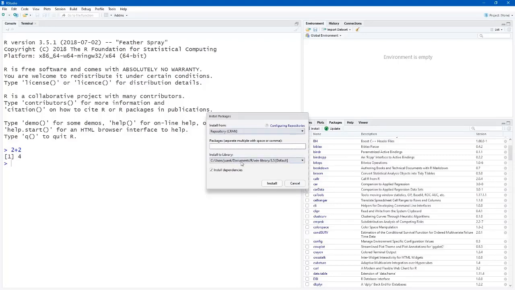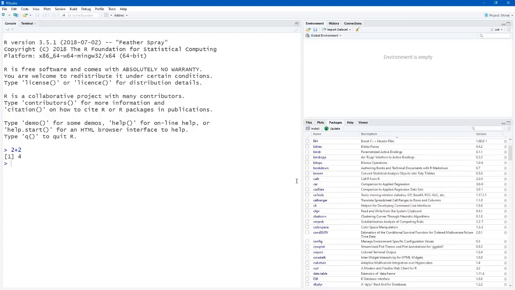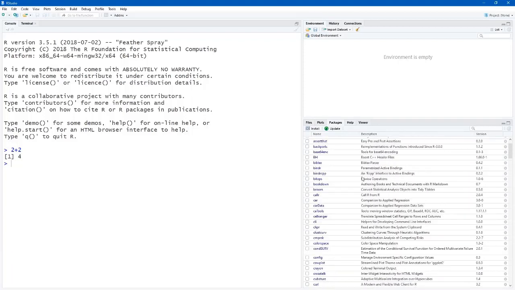It'll ask you what the default library is, and that is we are in 3.5. Some packages make use of other packages. Those are called dependencies, so just have that clicked as well. So those are also installed. So click the name of something for instance like Plotly, which is a plotting library. We see it comes up there, and you can simply install it now. It's available. It's extended the functionality of R, and there are so many of these.